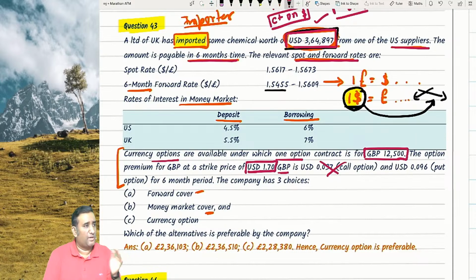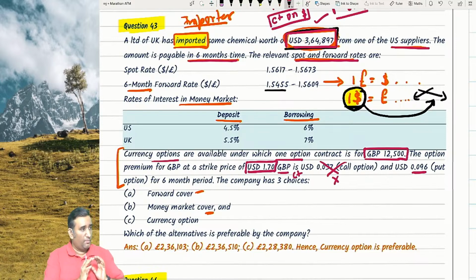It will lapse or exercise, because data is not available. It simply means in this kind of question, 1 GBP you give and you bring back home how many dollars? 1.7. That means if you do C plus on this, premium was 0.037, which is not required, and premium required is 0.096. That means I'll do the contract now. Since UK is an importer, it is required to buy dollars, that is, it wanted to go for C plus on dollar, but because C plus on dollar was not available, it will have to go for P plus on pound.